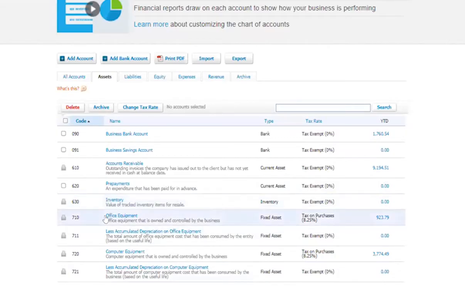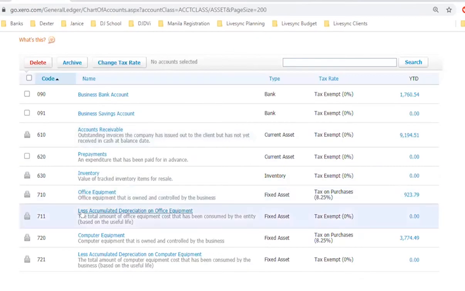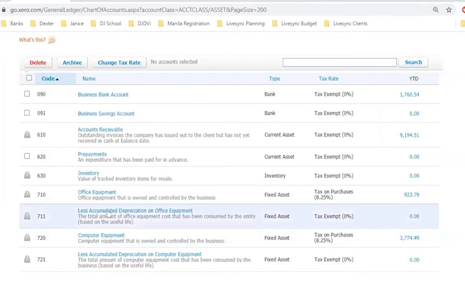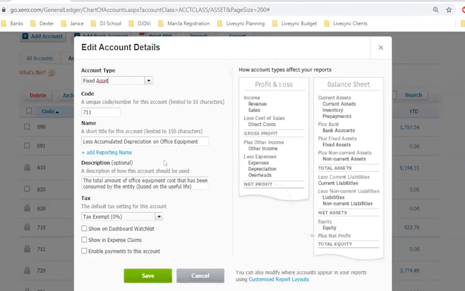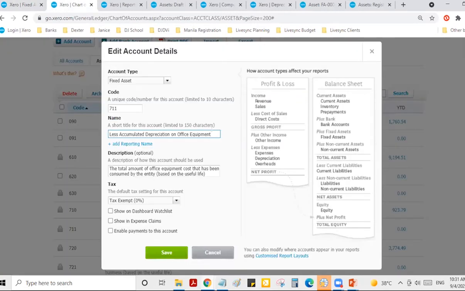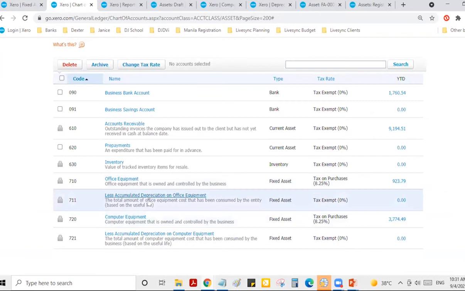Now, this is a good tip. Doing office equipment, so when you're setting up office equipment, make sure the spelling when you're creating accumulated depreciation must be the same. Because if you misspell this with an S, then my friends, you will have another group here. So make sure your contra account is spelled the same. I had to discover that only on my own during the early years. So that is one of those errors. So make sure your main account must be spelled correctly in your contra account.